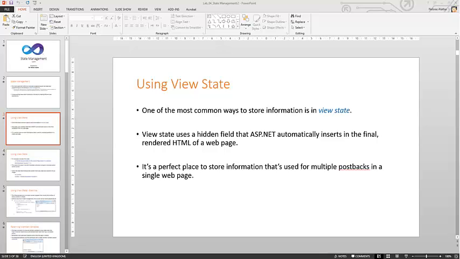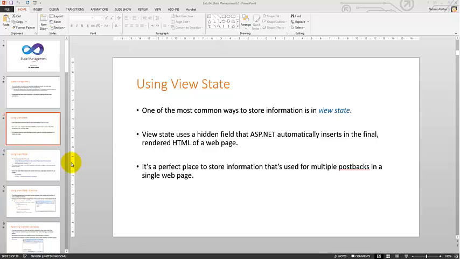By the way, the view state is not limited to web controls. Your web page code can add bits of information directly to the view state of the containing page and retrieve it later after the page is posted back. The type of information you can store includes simple data types and your own custom objects. This is what we can store in the view state.